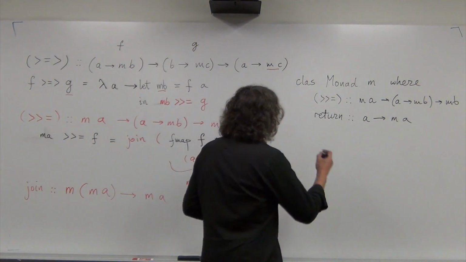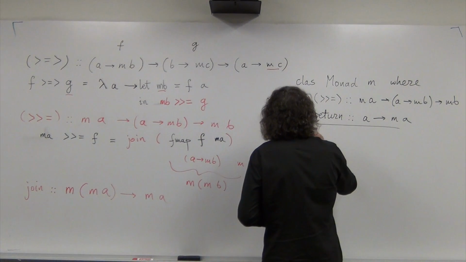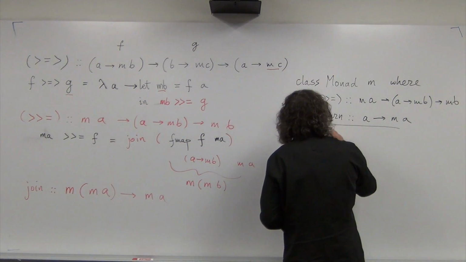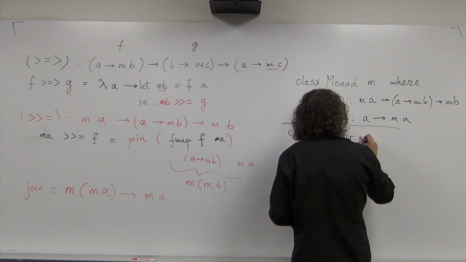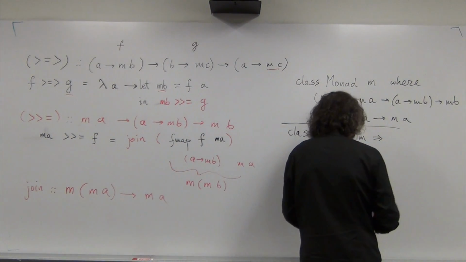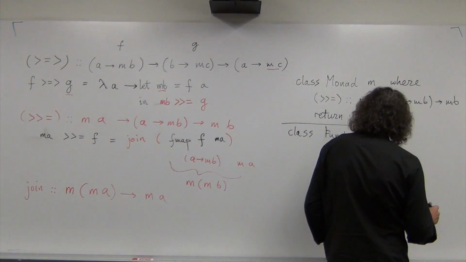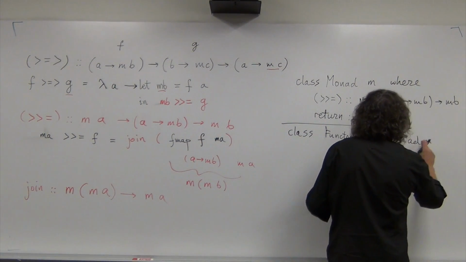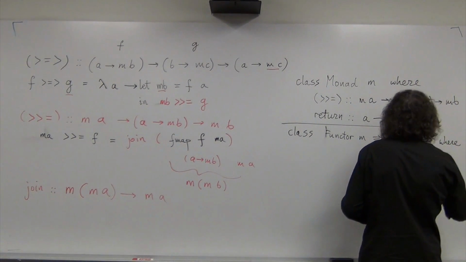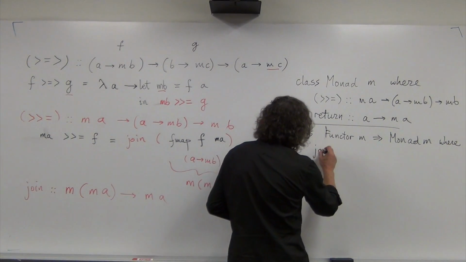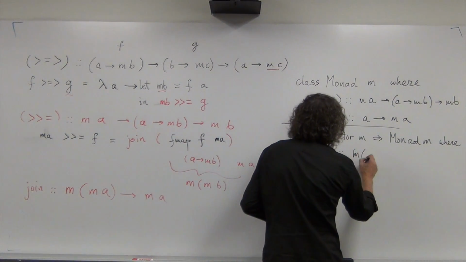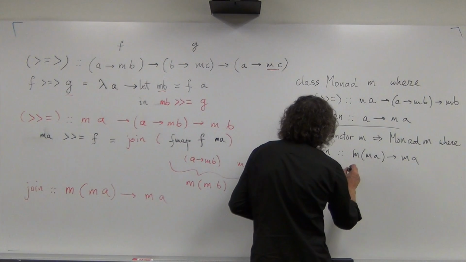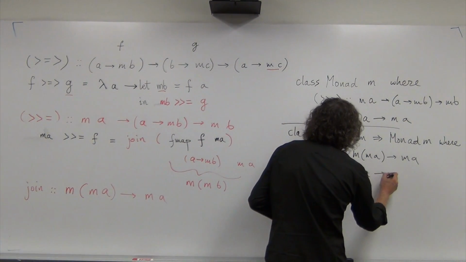Okay, so this is an alternative definition of a monad. But in this case, I have to specifically say that M is a functor, which is actually a nice thing, that I have to explicitly specify it. Monad M, where I can say just join, MA to MA, and return, but without any change. Return still A to MA.